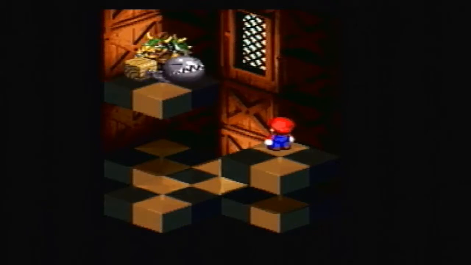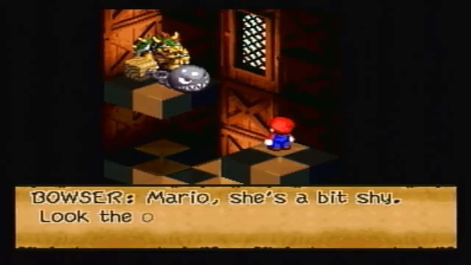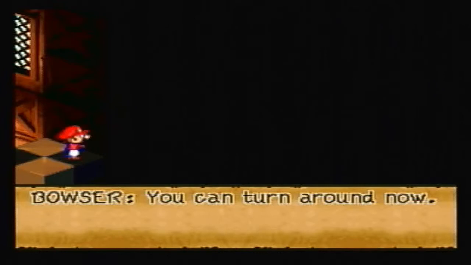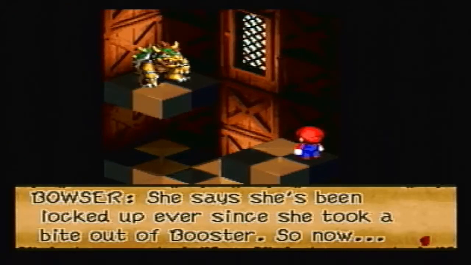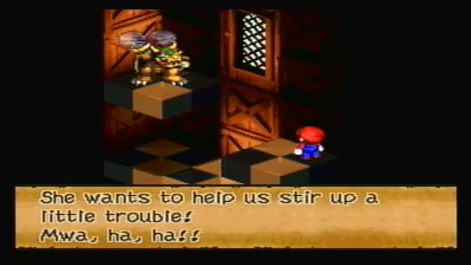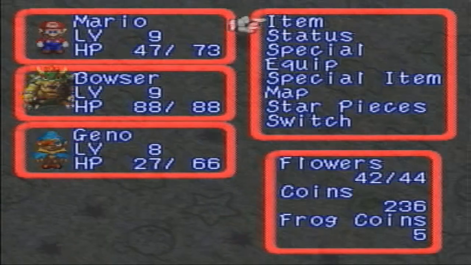They gaze into each other's eyes. Mario, she's a bit shy. Look the other way, will you? Okay. You can turn around now. Says she's been locked up ever since she took a bite out of Booster. So now she wants to help us stir up a little trouble. Mwahaha!